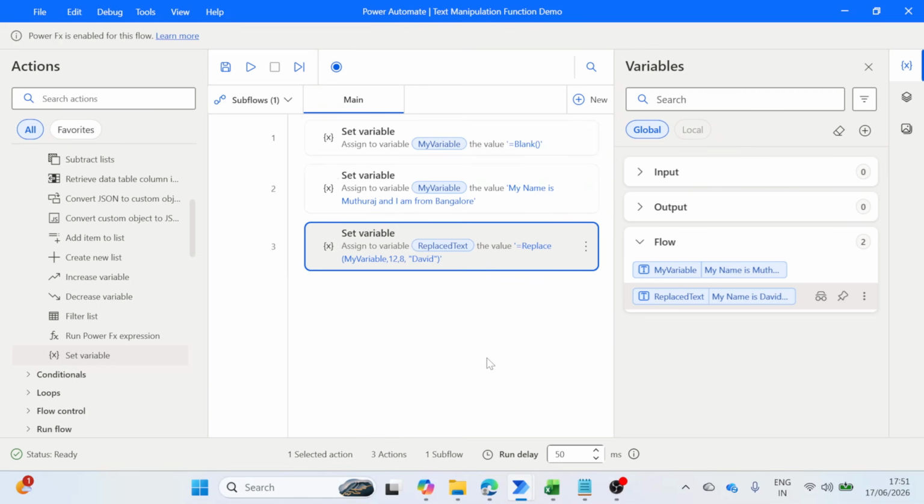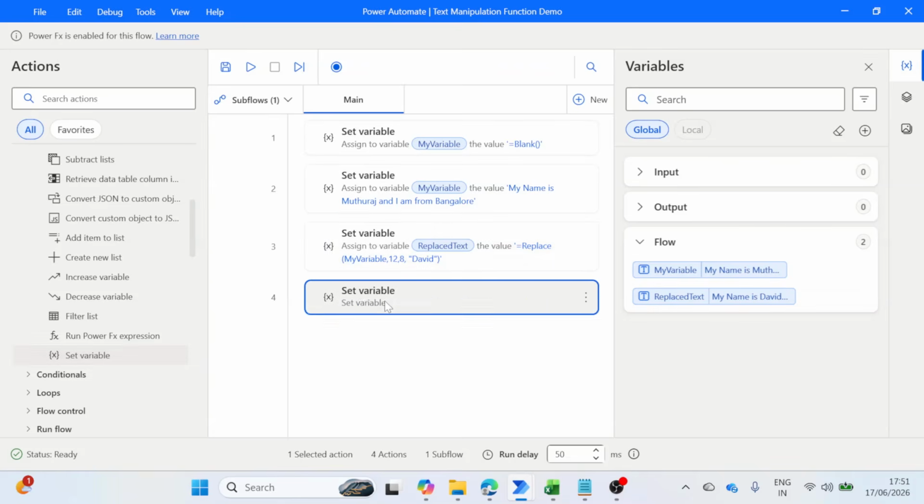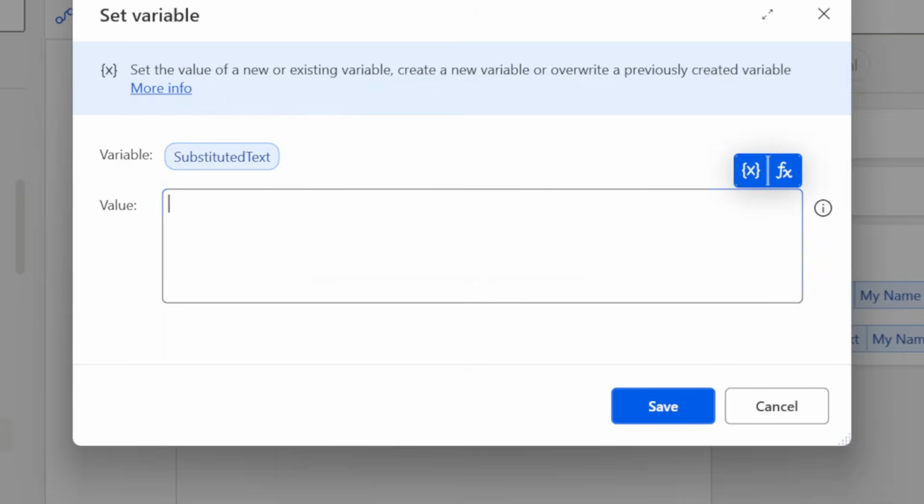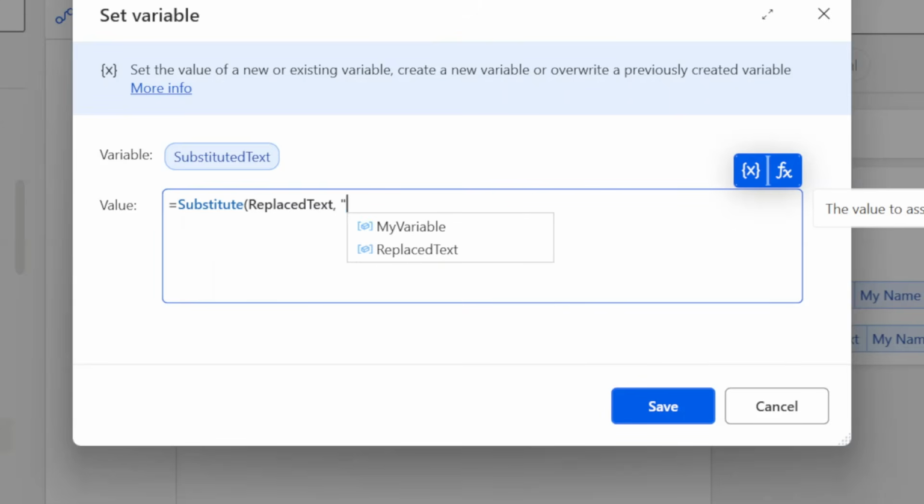And here I am going to substitute Bangalore with Delhi. So how can I do that? The simplest way is let me define a variable called substituted text, and I say substitute, a function called substitute, and I am using replace text because that is the text which is having my name is David and I am from Bangalore, and say which one you are going to substitute.